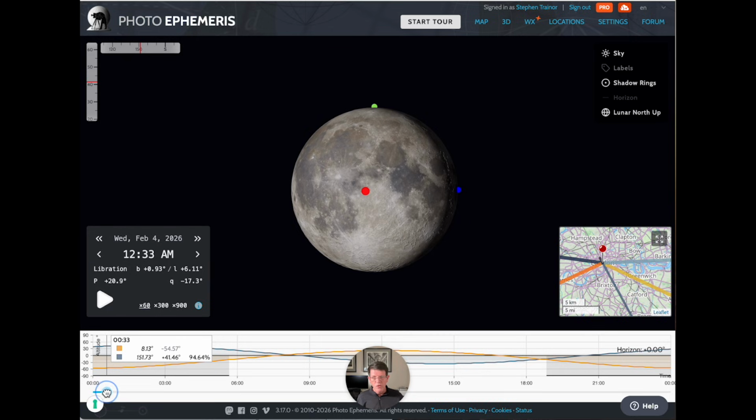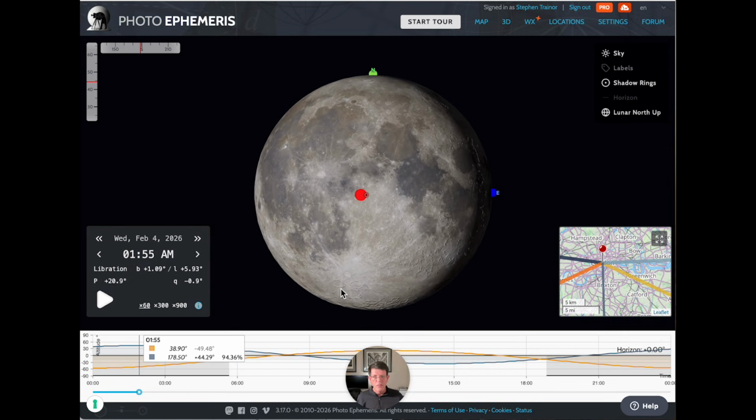Now just watch as I rotate back and forth. You might notice, you see how that's moving slightly. If I enlarge it, it becomes a little bit more obvious. There we go. That little sort of wobble in the moon, that's the libration. That is accurately modeled in the simulator as well. So if you're very interested in how the moon moves and how to capture some of the features that only appear in certain libration conditions, you can explore that here.